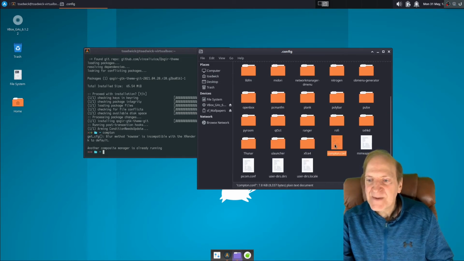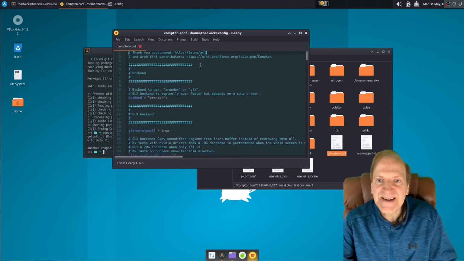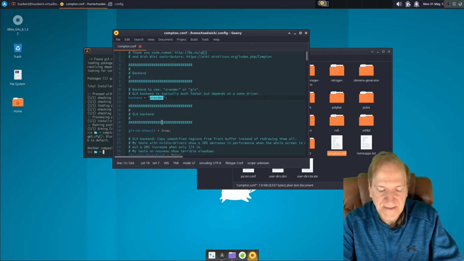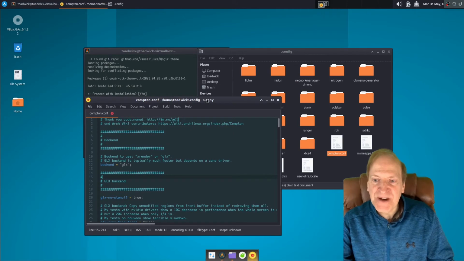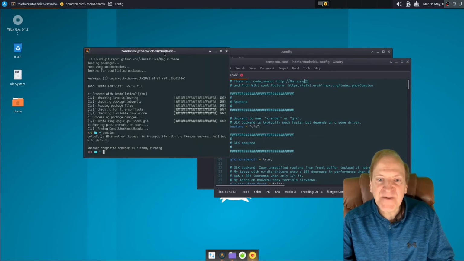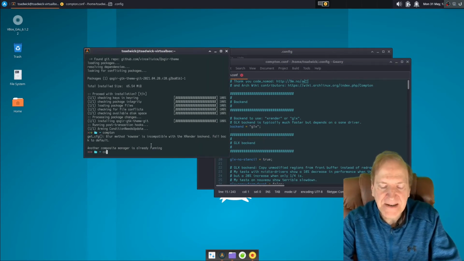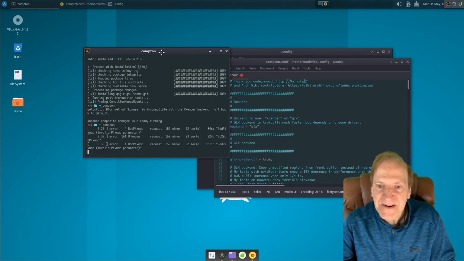compton.conf. So I'm going to just select that and hit Enter to open up our default editor, which is Geany, by the way. Nice. And then down here where it says backend equals xrender, I'm going to change that to glx. And maybe it'll work. I don't know. I got my 3D sync acceleration turned off here in Openbox, so yeah, I guess we'll see. So I'm going to just leave that off to the side real quick and run Compton again. And yay, it's working. Wow, nice.